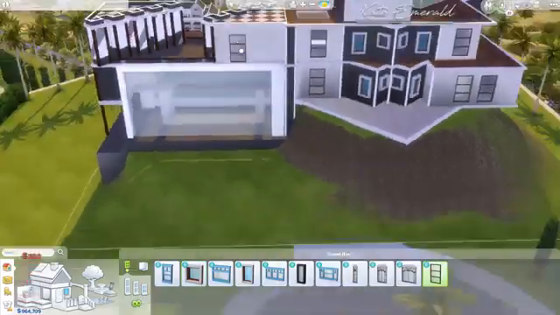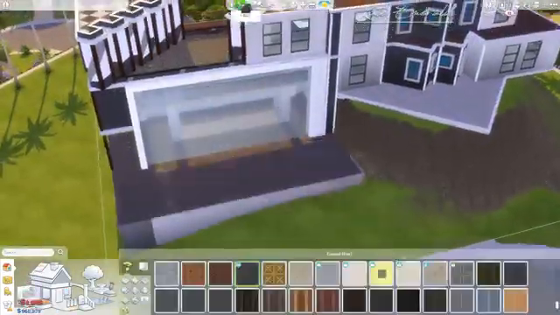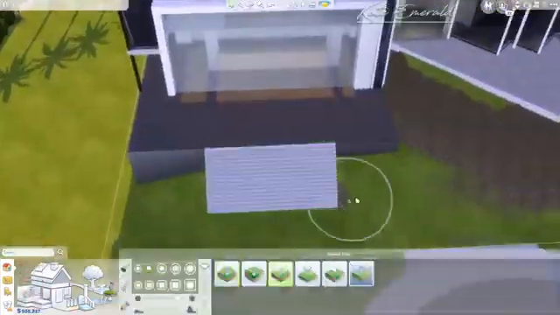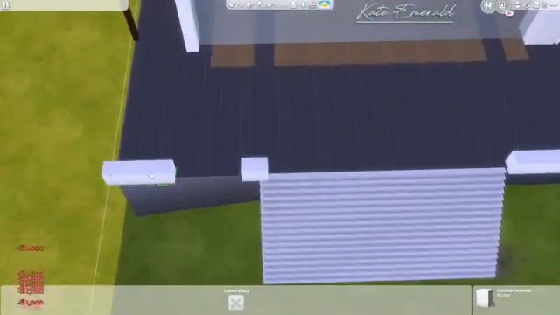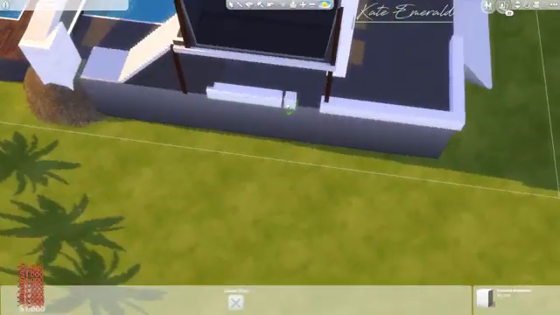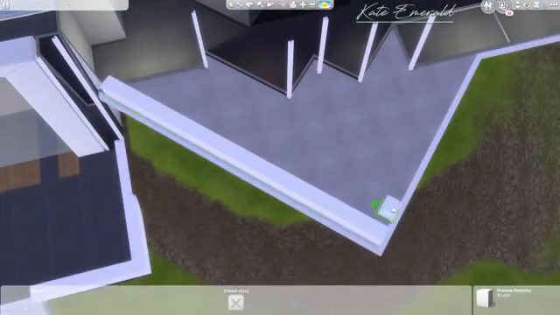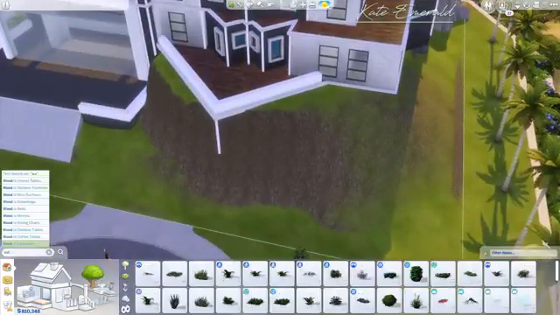And here I'm working on the front, so I have this once again triangular shape in the front. I used some dark color and some Get Famous windows, but I'm going to change the swatch later because from the inside I noticed that these windows are dark brown and it just didn't fit the interior, so I changed the color. And here I'm using the Get Famous pristine pedestal.